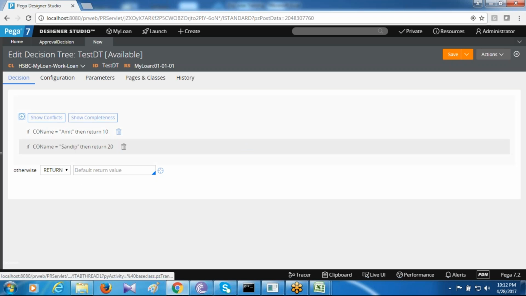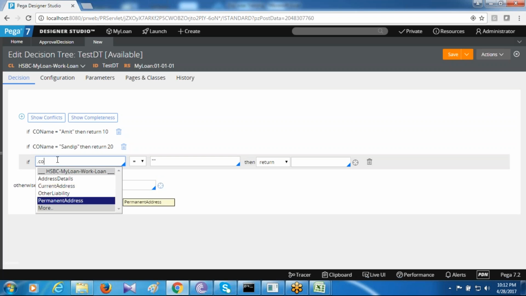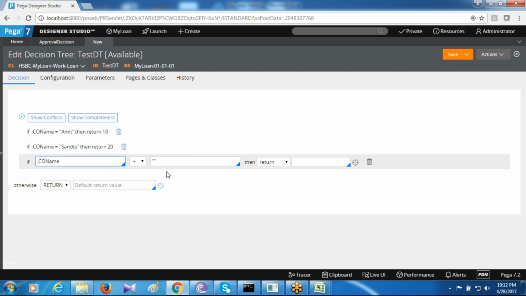So co-applicant name is... I'm just taking one random condition here. Don't bother about the name and the property name. Just think about the logic. So otherwise, return 0. So now what is the difference between your decision table and decision tree?